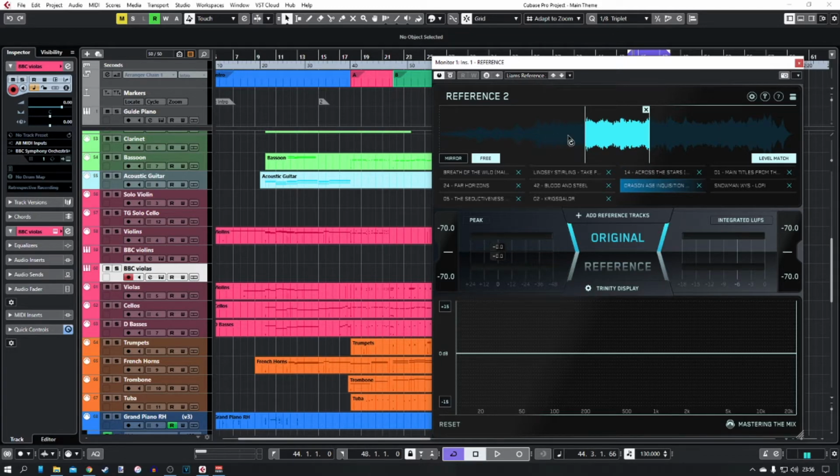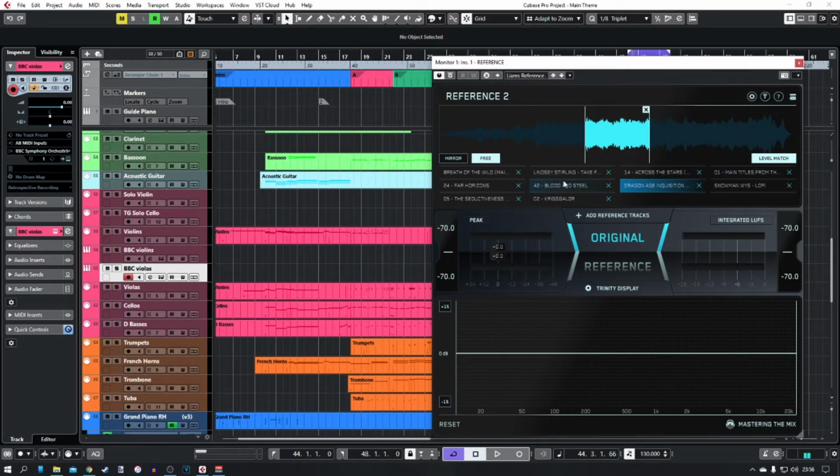You can set loops at the top as well on the reference tracks. You can level match. So if you're mixing, you can level match the reference song to your mix. Obviously your mix is going to be a lot quieter than the reference, so you click the level match and it'll bring the level of the reference down to match your mix. And that is so useful when you're mixing because you can hear all of the frequencies, you can pretty much see what's going on. And I'm going to show you something else that's really cool in this in a minute, so keep an eye out.